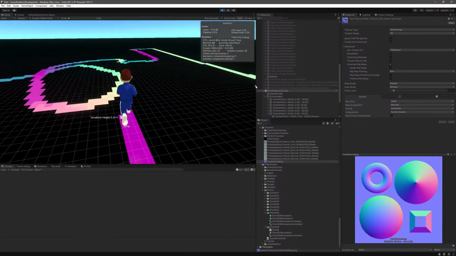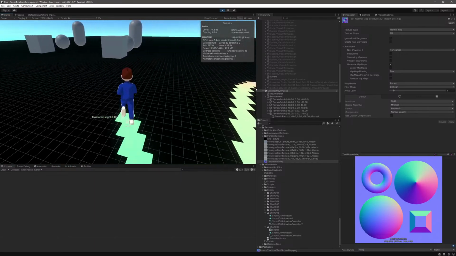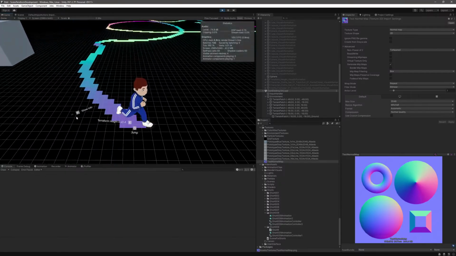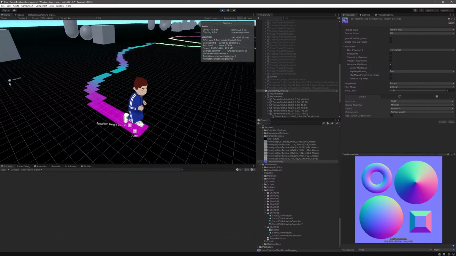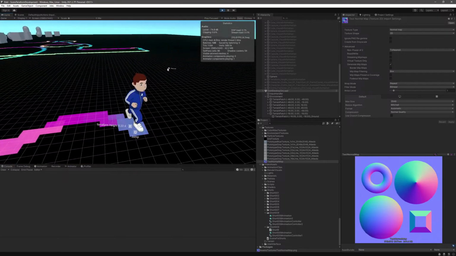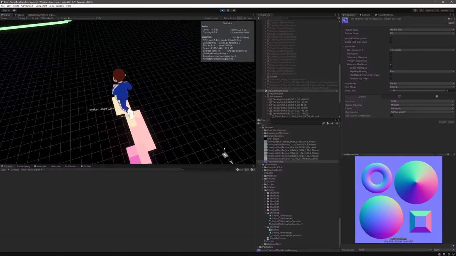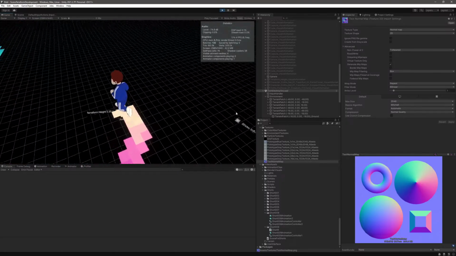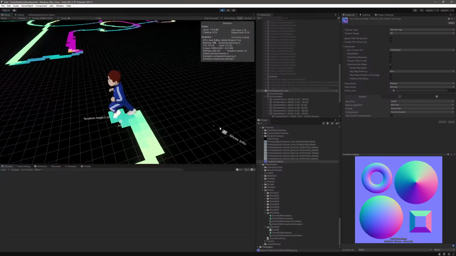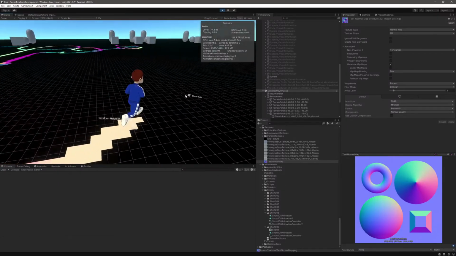That looks pretty good. Okay, love these colors as well.